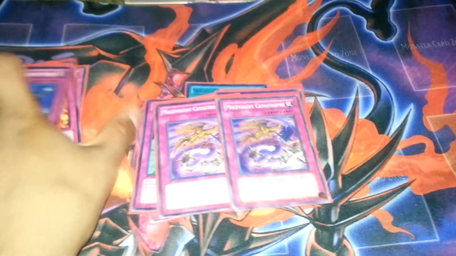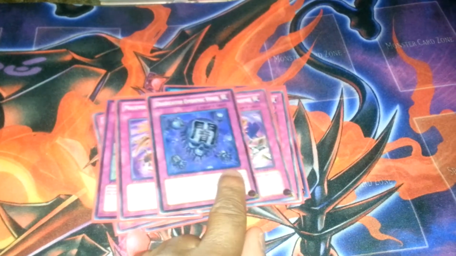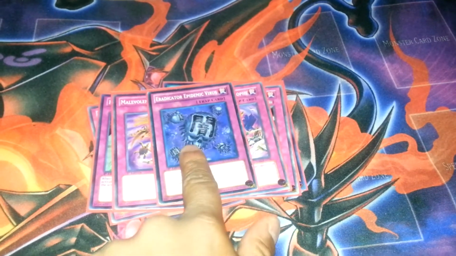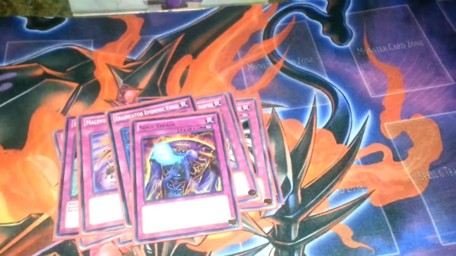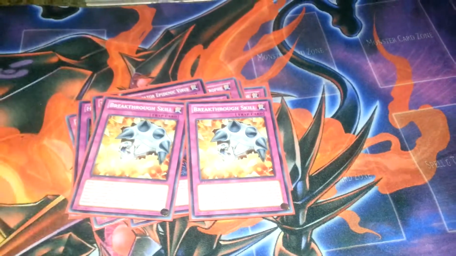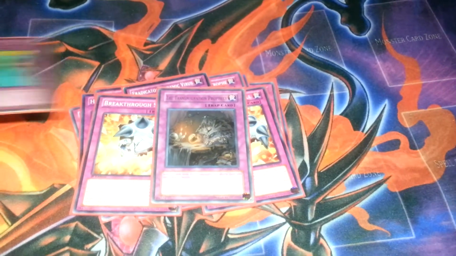Run 2 Malevolent Catastrophes. Eradicator, because I do have some monsters that can be Eradicator targets. Soul Drain. 2 Breakthrough Skills. Transmigration Prophecy, and Wabaku.